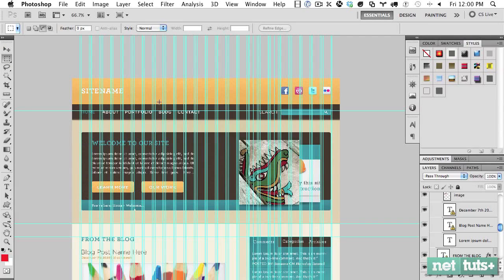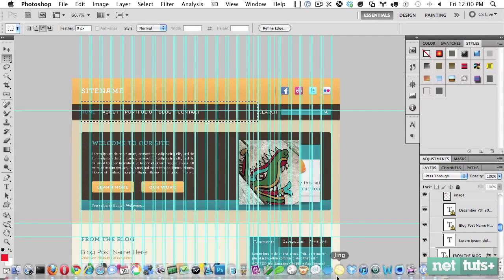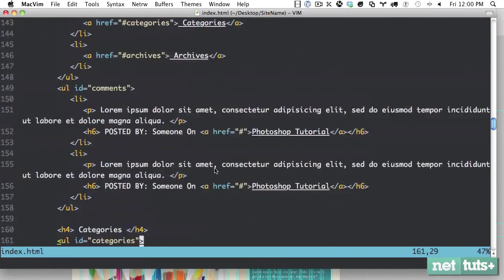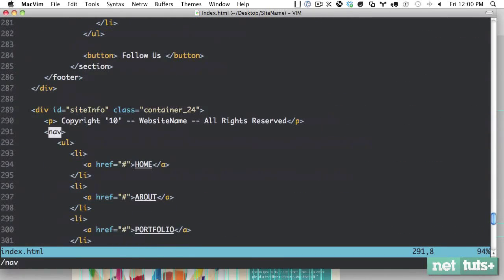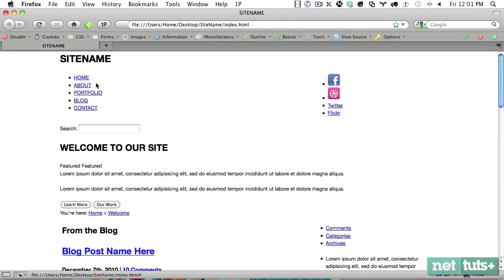So let's do a couple more really quickly. We'll grab this navigation area, and we want it to take up pretty much all the way up to here. So that's 1, 2, 3, 4, 5, 6, 7, 8, 9, 10, 11, 12, 13, 14, 15, 16, 17. So why don't we go and apply that to our navigation area? Class equals grid 17. So now that's been floated to the left, and you can see that the other 2 areas pop up as well.